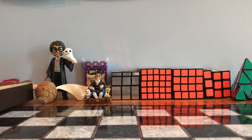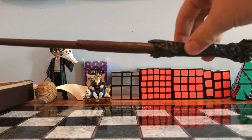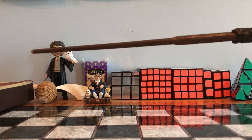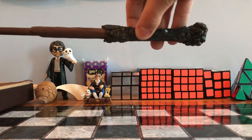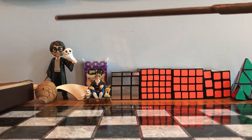The Elder Wand is probably the most biggest. Now if you want to look at Harry's wand, it's right here. As you can see, it's holly wood, phoenix feather core — the same as Voldemort's. If you've read the books or watched the movies, you could probably know that. It looks like some bark at the end, and then it kind of gets smaller to the tip.